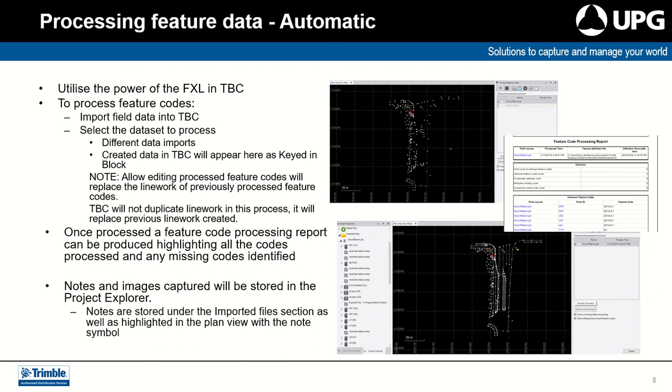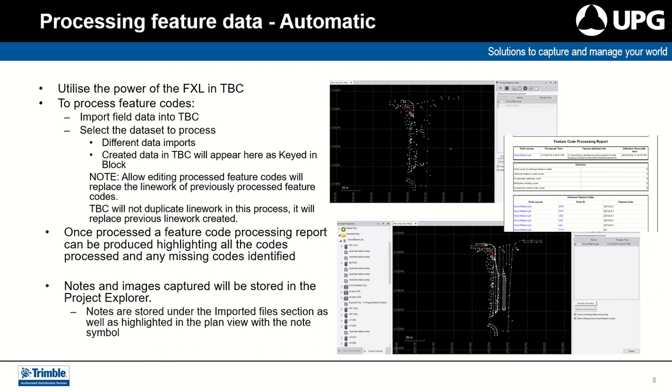Just to note here, I would recommend when out in the field, if you're doing a multi-day job, to have a file for each day as opposed to one file for the entire job. The reason for this is that if something happens to a particular day, you are not going back to redo the entire project. You are only looking at redoing a particular day's work.